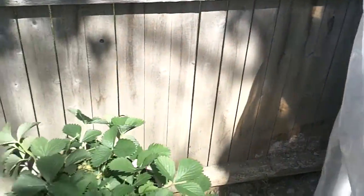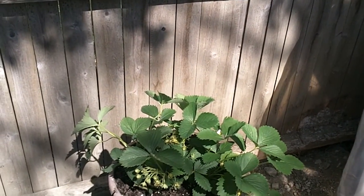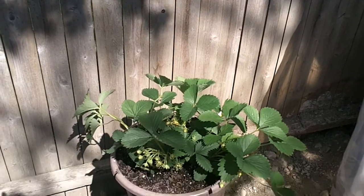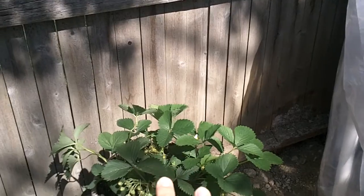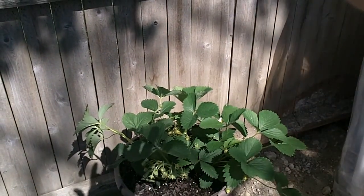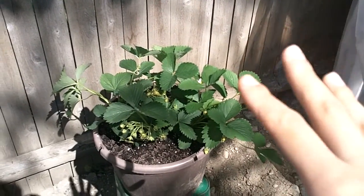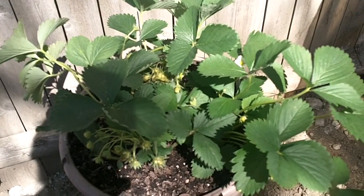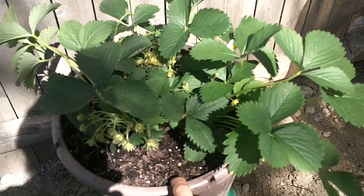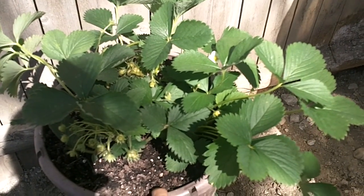Then I have my strawberries. This strawberry bin was actually over there, and it has different strawberries, and I moved it because I am having some issue with flies. It actually has been doing a lot better on this side, which I think is because there's a little bit more sunlight over here and it's a little warmer. I'm hoping that's the reason why the flies have left them alone. But I had some strawberries in here. They weren't doing well at all. They were actually dying. So I got these a few days ago, and it's actually flourishing better.